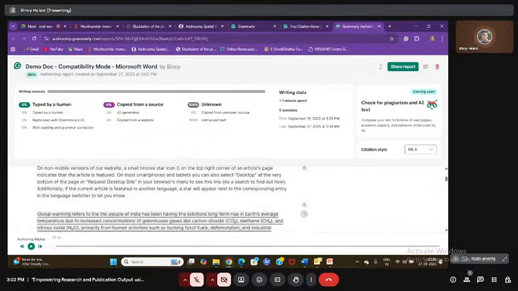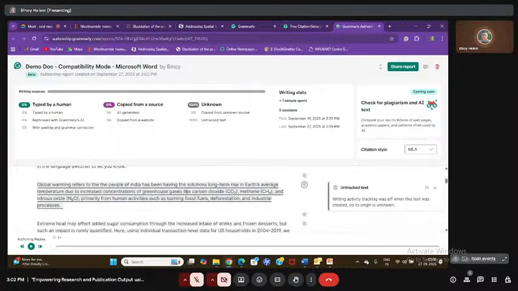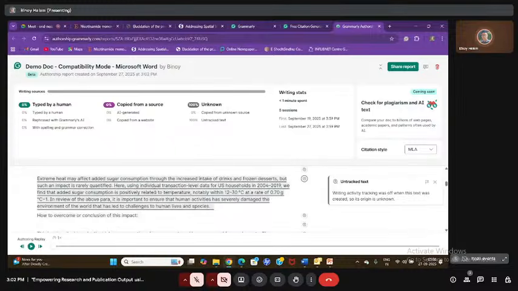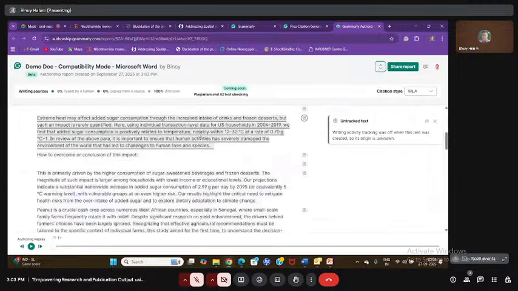So if somebody has used ChatGPT, it will say on your right side like this, this particular content is written by ChatGPT. If he has written it himself, then once you click on the sentence, it will be highlighted in green color and tell you that it is written by a human. So basically, it is to keep the transparency of the document, and that whatever they are writing is originally written by them and not just copy pasted. So this is how Grammarly's authorship feature works. Okay. So this is the authorship feature.